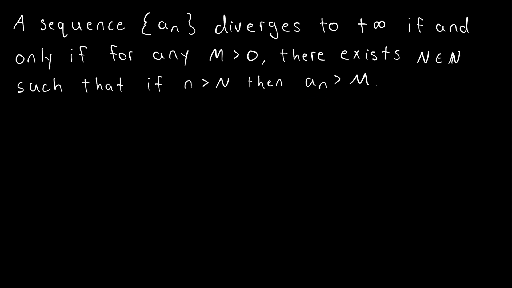such that if little n is greater than big N, then a_n, the little nth term of the sequence, is greater than that number M. And this should seem pretty sensible after the example we just saw. Our sequence was n over 2, a particular M value just for an example was 100, and the corresponding big N value was 200.